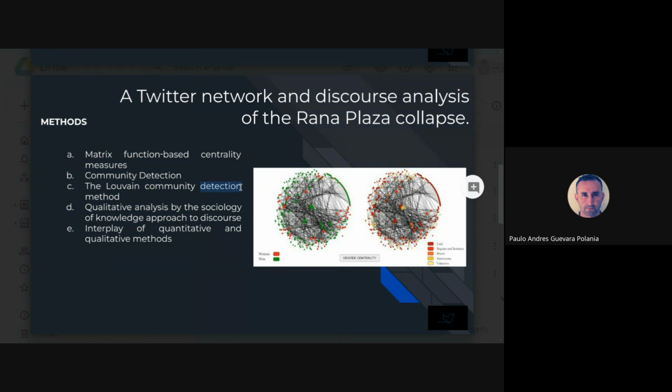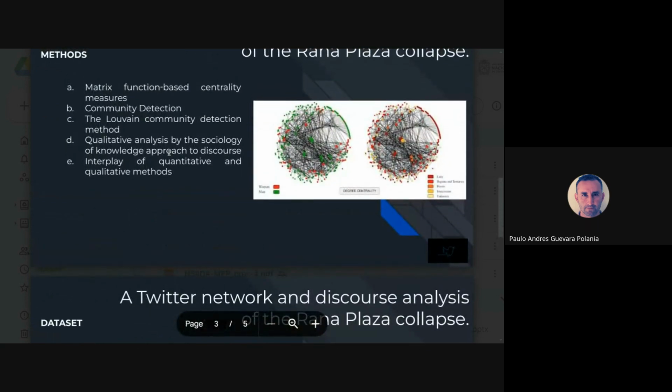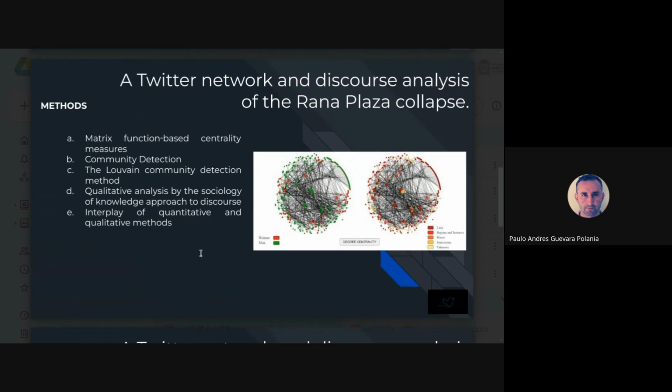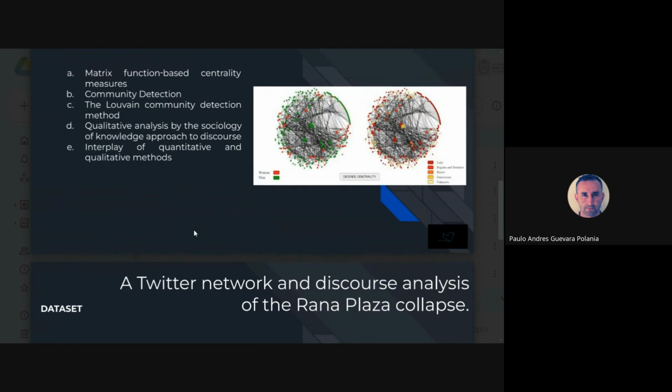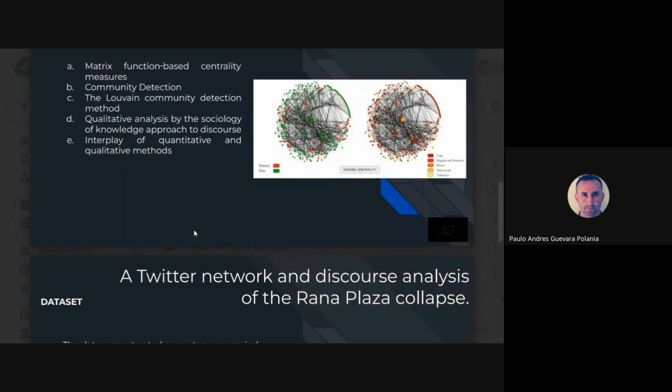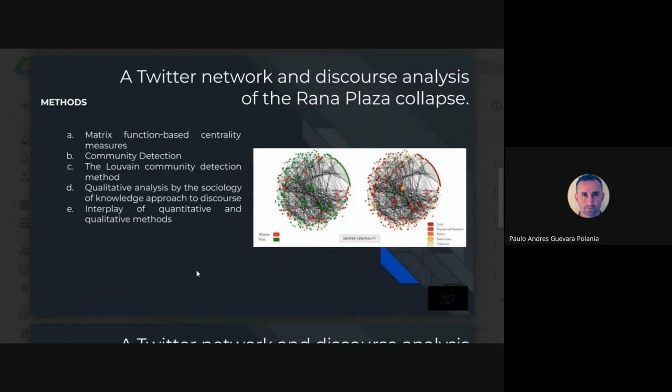That was very sad. In the next method, the interplay of quantitative and qualitative methods, all the tweets from the union of the 10 most central users, under both centrality measures, were analyzed for the period 2013 to 2022. During the coding process, each core user's tweets were manually reviewed and aggregated for everything mentioned about this disaster.